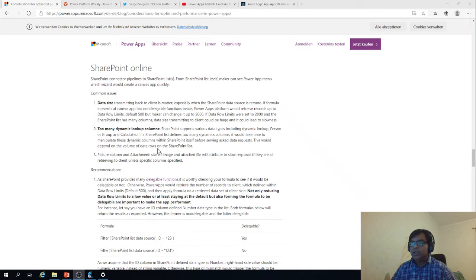If there are too many data rows to be passed on, the Canvas app can take some time. Also, if there are too many dynamic lookup columns, then it can also take time. And picture column attachment size will also give a slow response if there are attachments which are very big.